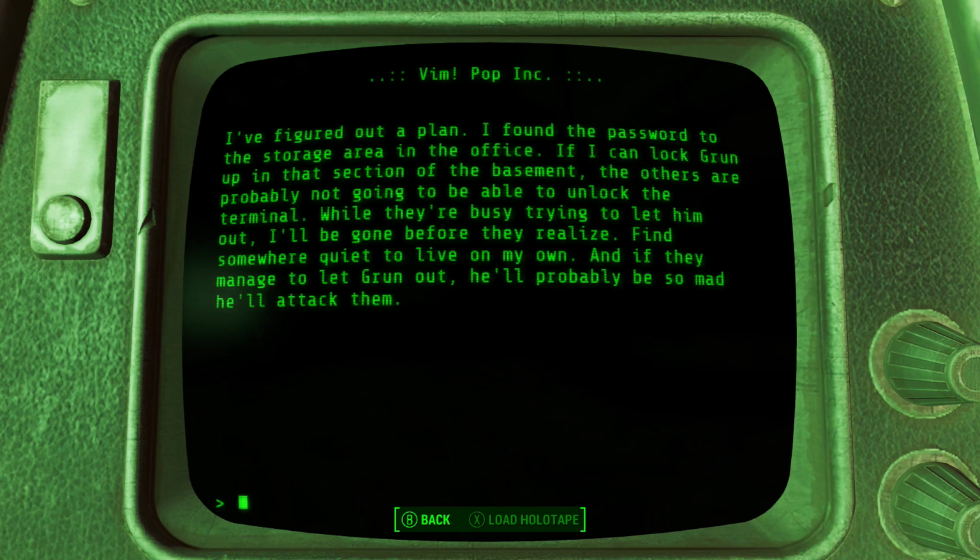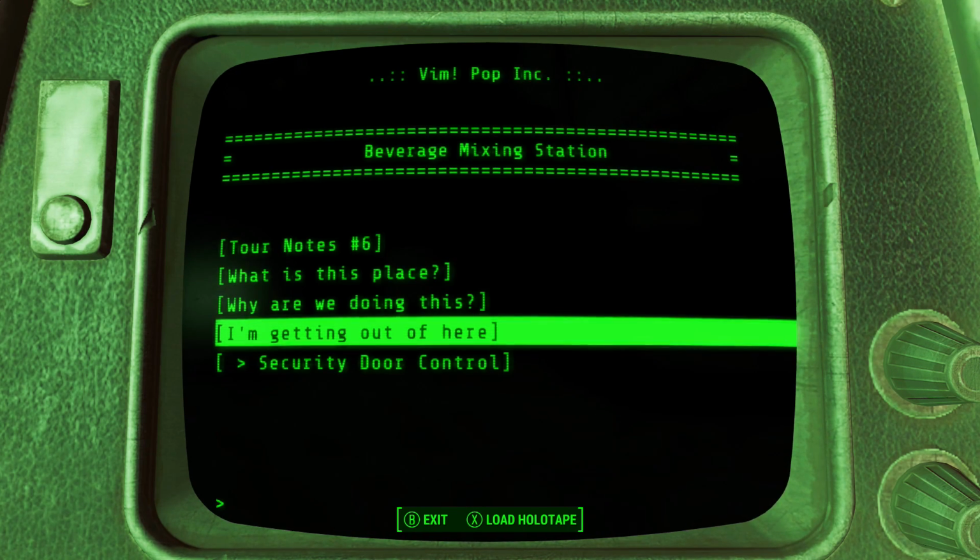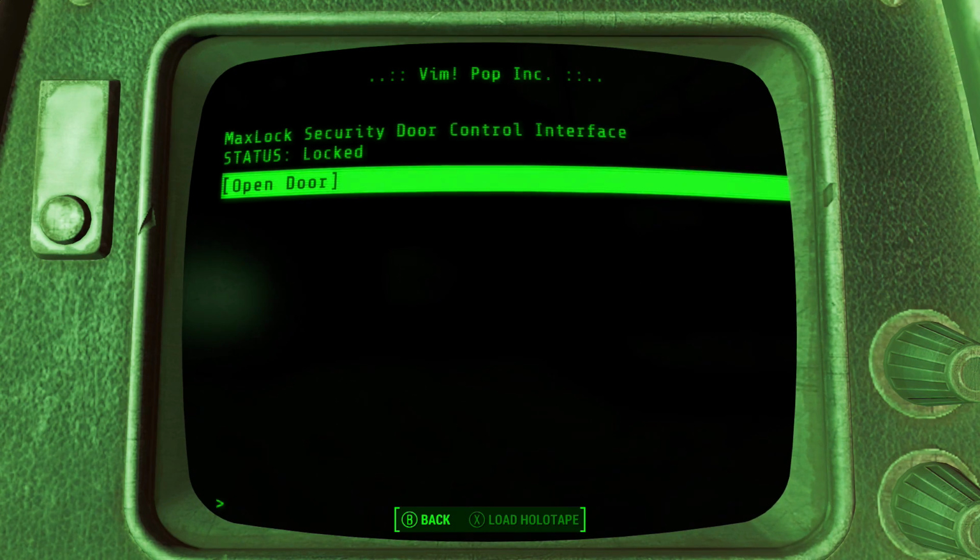If I can lock Grun up in that section of the basement, the others are probably not going to be able to unlock the terminal. While they're busy trying to let him out, I'll be gone before they realise. Find somewhere quiet to live on my own, and if they manage to let Grun out, he'll probably be so mad he'll attack them.